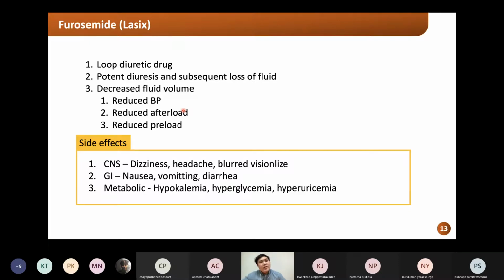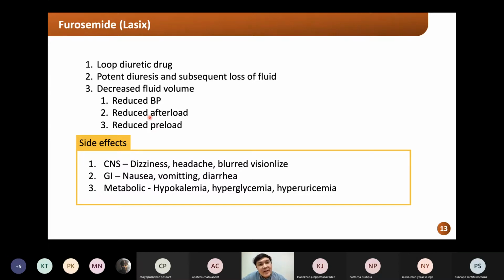And the furosemide also reduces the afterload as well, like reducing the volume and the peripheral vascular resistance, or afterload. It eventually reduces preload as well, because it reduces the volume from the artery, right? So the volume that will return to the right side of the heart, to the SVC or IVC, will be a low amount as well. So in terms of this, we can assume that it also reduces the preload as well.